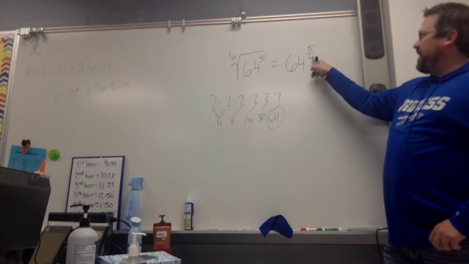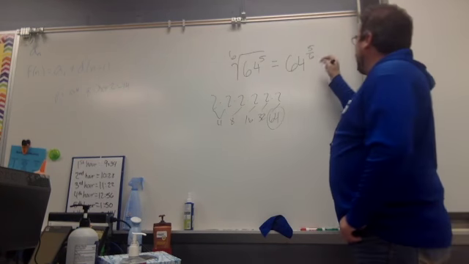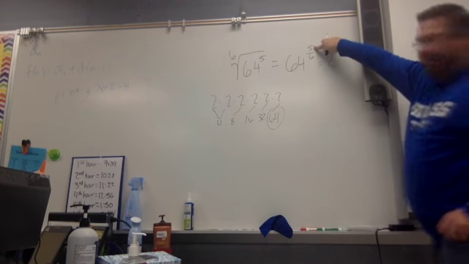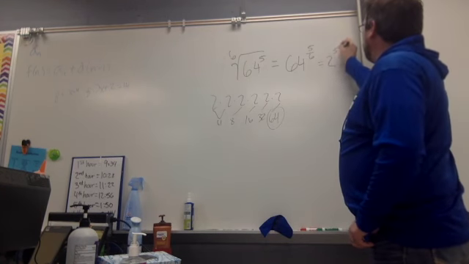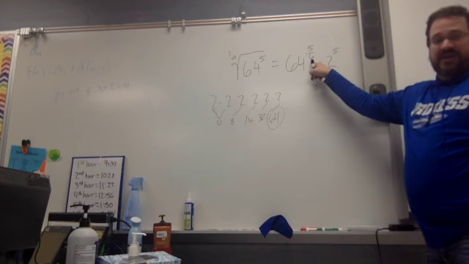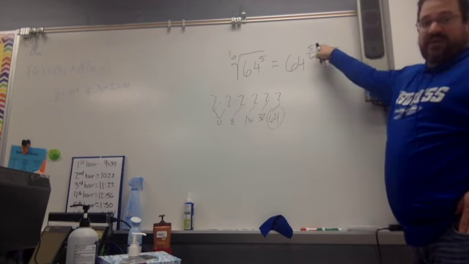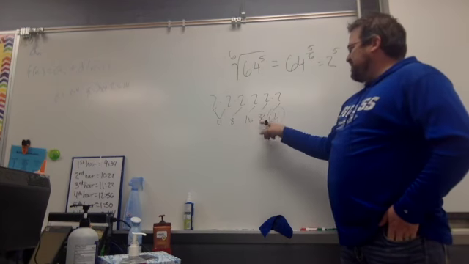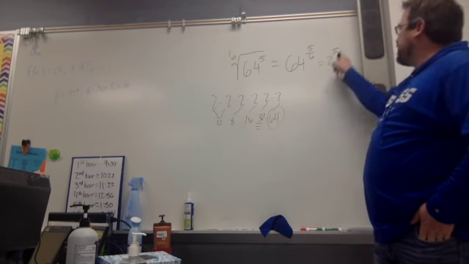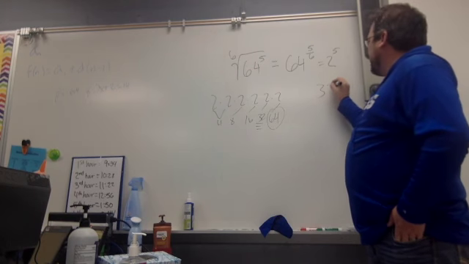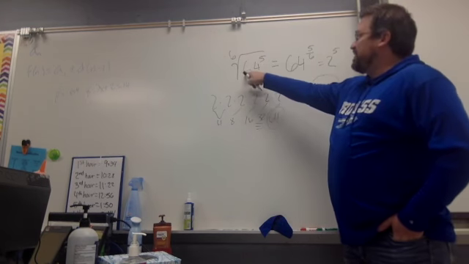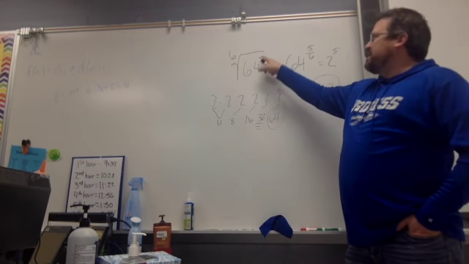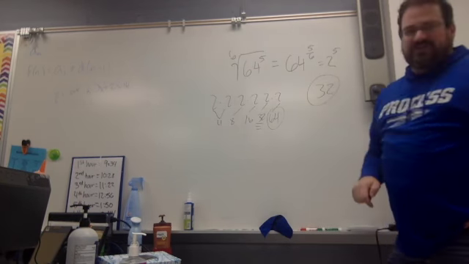So if I simplify that, I've gotten rid of this. That's the same as 2. But I didn't get rid of my 5th power. So I have 2 to the 5th. I took the 6th root, I took the denominator, but I didn't do anything with this just yet. Now I've already done this. 5 of these 2's ended up being 32, so 2 to the 5th power is 32. So 64 to the 5/6 power, or the 6th root of 64 to the 5th power, is just 32.